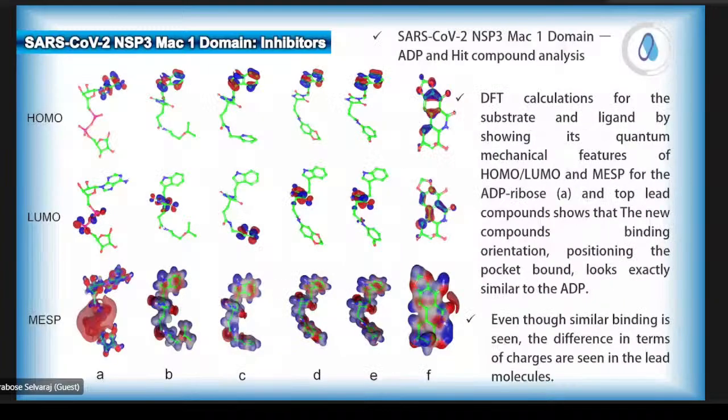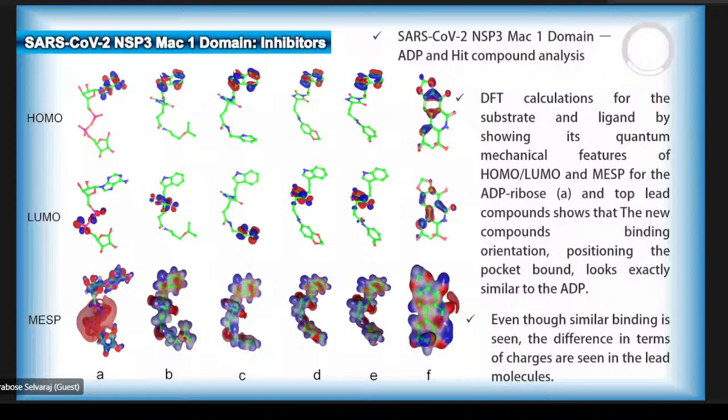We can think about the electron capacity, because we have A, B, C, D, E, F, six drugs. If you look at the first four drugs, the pattern of the ligand is the same, L-shaped, but F is different. The head part of A, B, C, and E is the same, and F is the same, but the tail part is different.